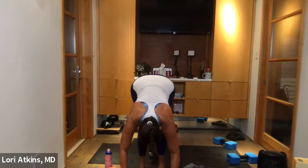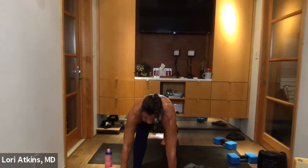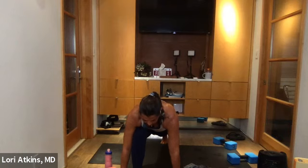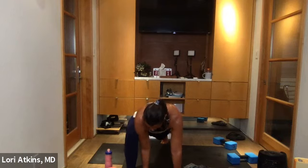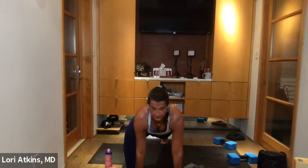Step your right foot back, keep your right foot where it is. Step your left foot back, the back of the mat, long lunge. So your knee is off the floor to begin with. Keep your knee off the floor. Take your right foot and heel toe it out just a little bit so that you can drop your right hand to the inside of your right foot. Press your shoulder into your knee. Press your knee back into your shoulder. Lengthen your neck.